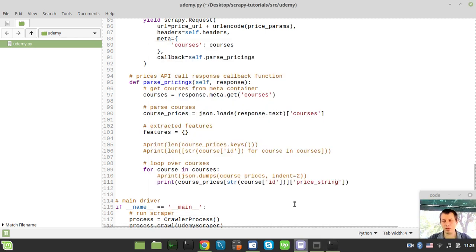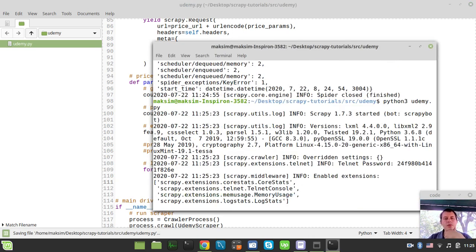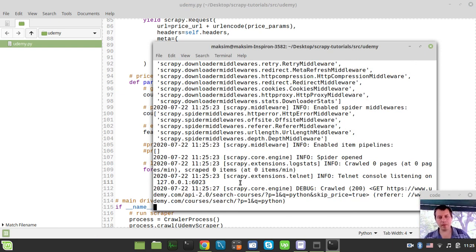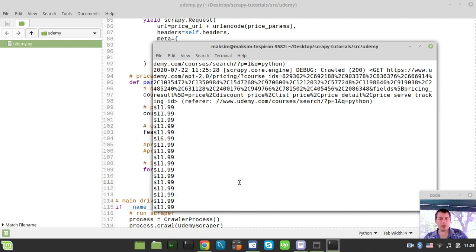Okay, so some in between stuff here. So price and price string. Now this should work. Okay, we got the prices, but I'm just wondering, $11.99, all the same prices?